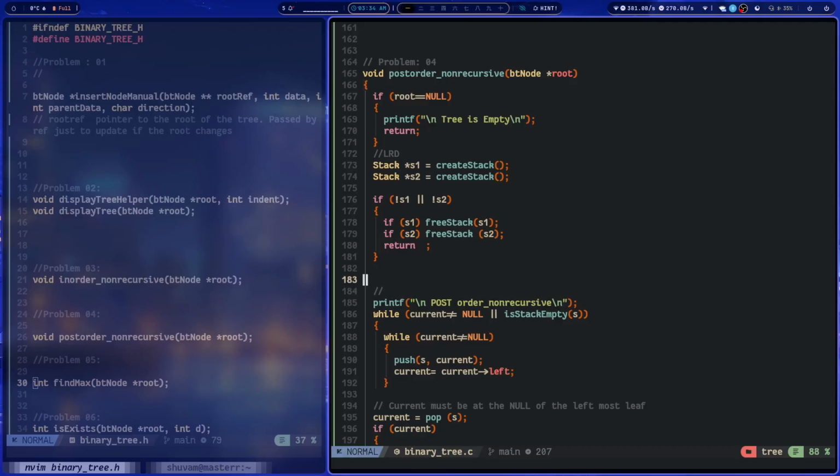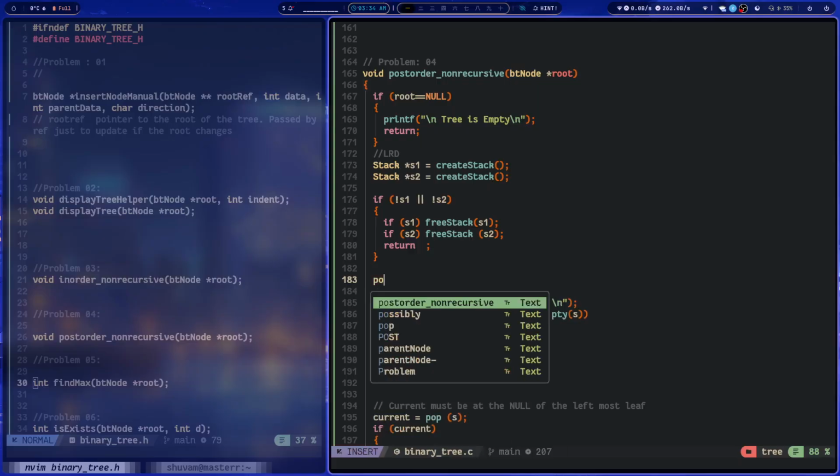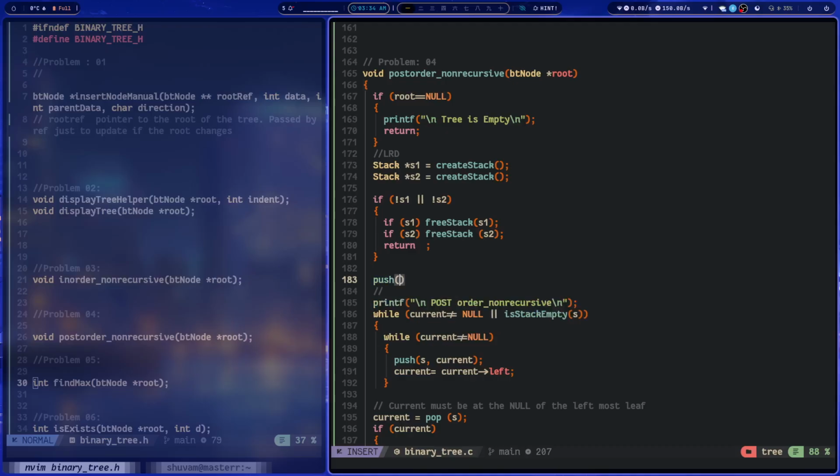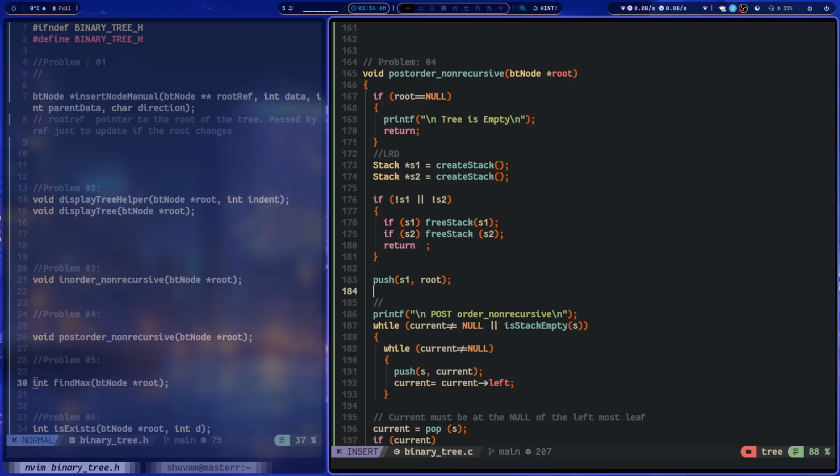So here I can have push. I just push the root to the first stack, because I'm going to create a node called, let's call it current. Just using the current surname there. So just don't need this part.